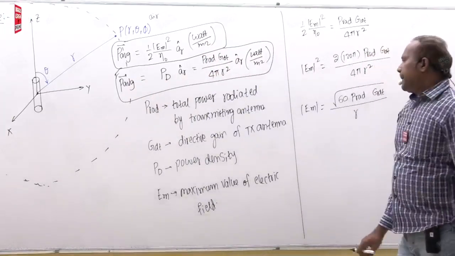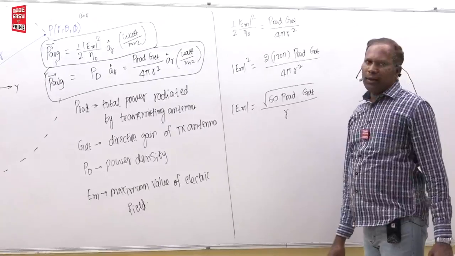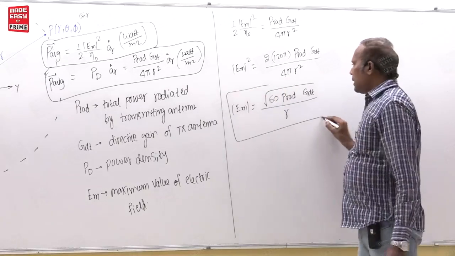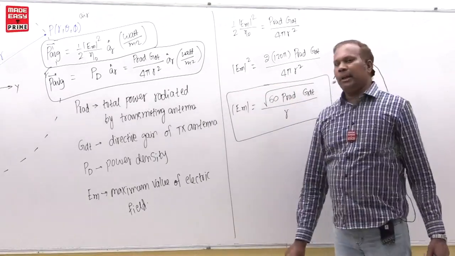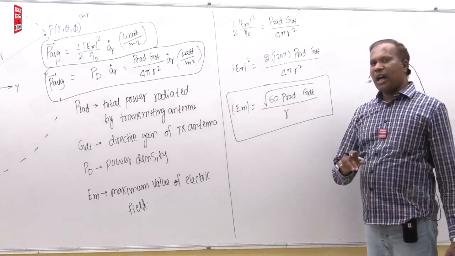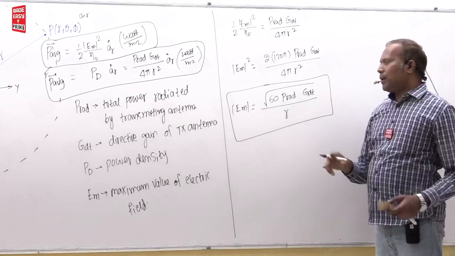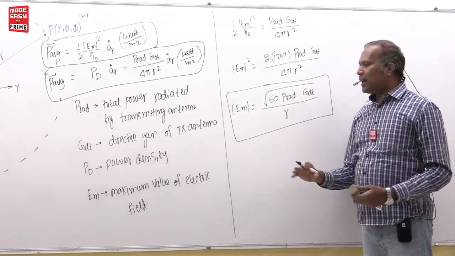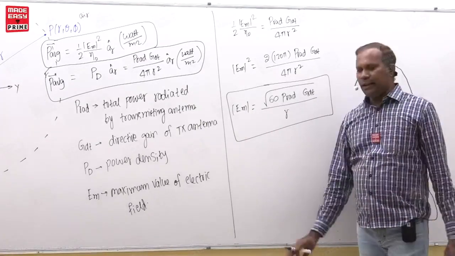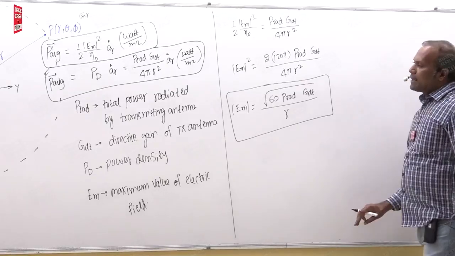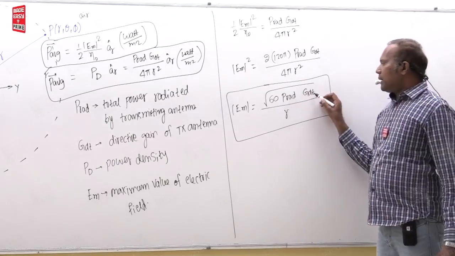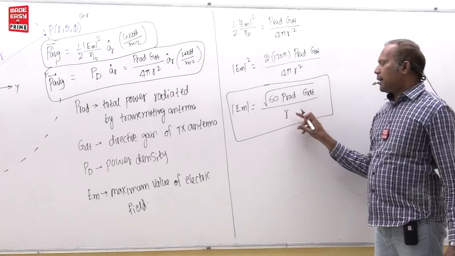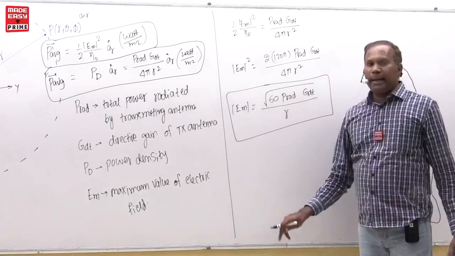Here, if they ask for the RMS value, then this is a maximum value, remember, and RMS value is E maximum by root 2. Don't remember separate formulas for RMS and maximum; only one formula you have to remember. If they ask for RMS value, take the maximum value by root 2. If they ask for electric field, it means maximum electric field. Right, students? Now in exam questions, they give power radiated, directive gain, and distance, and they ask you, at 100-meter distance or 100-kilometer distance, what is the electric field value.